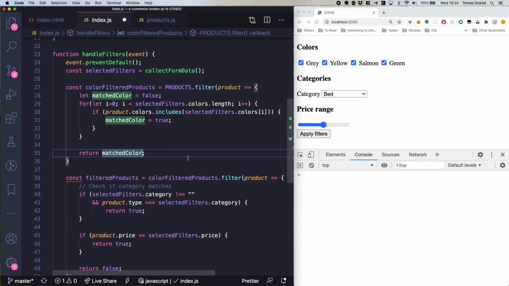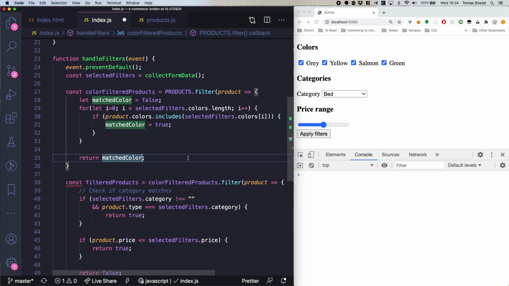Whereas before it was just going through every color, and when you had one color selected, for example gray, among gray, yellow, and salmon, it would just hit on yes. Well, yes, but before it was more matching all the colors, but even if no color matched, it would still continue with the execution.